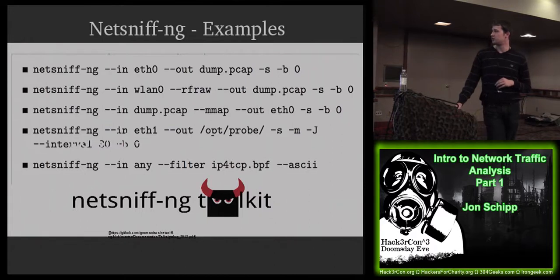It's really easy to use. The only two options you really need to know are in and out. So --in, you can specify a PCAP file, an interface, any of those common things. And then you specify out, you can specify another PCAP file if you want to write a PCAP to a PCAP and put a filter on it. You can specify in from eth0, out from eth1, so you can copy packets from one interface out the other. It's got a lot of functionality, but not as granular as tcpreplay.